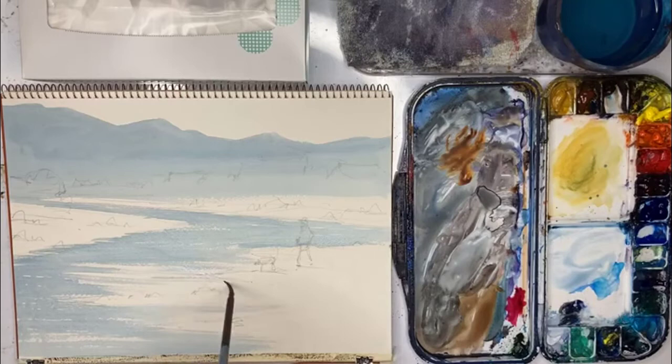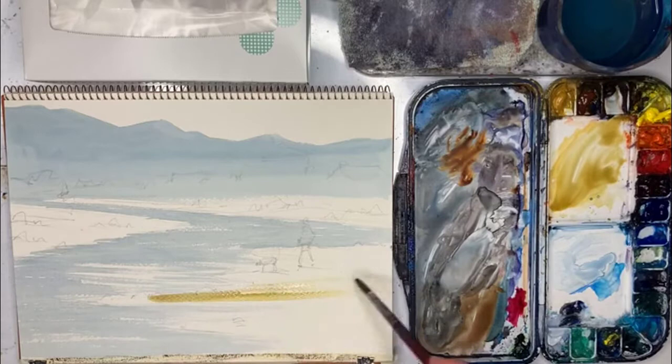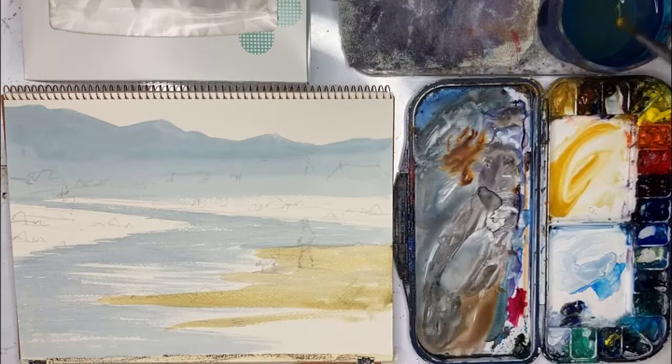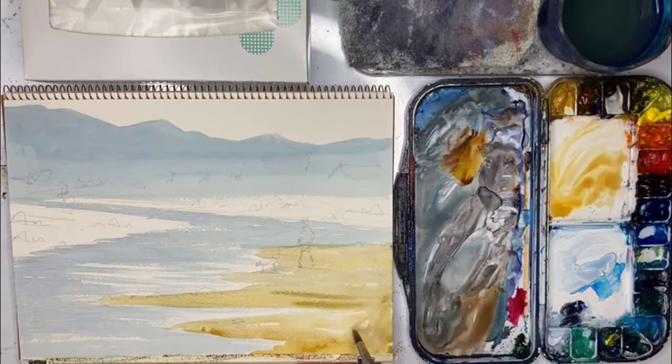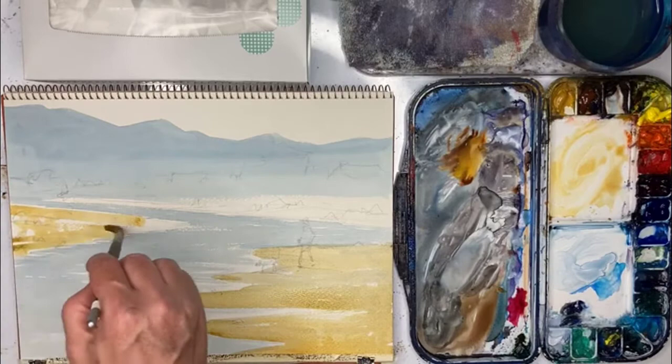And now I've left that to dry, and now I'm going to do the banks. And I'm using yellow ochre with a touch of phthalo blue in it because I didn't want a pure color, and I'm using a round brush, and I'm trying once again to leave lots of little white bits. Can you see that? And that just gives a bit more texture, makes it look more realistic, like you've got little stones and things that the sunlight is shining off.